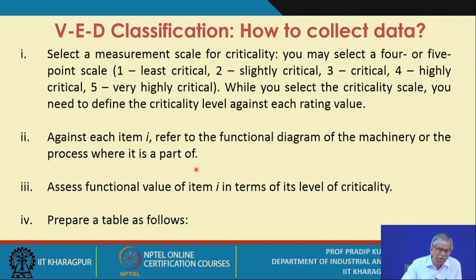Once you study the functional diagram of the machinery or the process, you will come to know that normally there could be different modules in the functional diagram, but you find that this diagram is presented in a hierarchical form. That means what are the core components, what are the sub core components, what are the peripheral components, and how the machine starts and how it starts functioning. All the units are running one after another. What is the main component? What are the linked components?